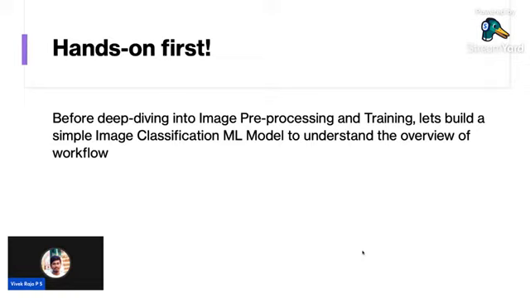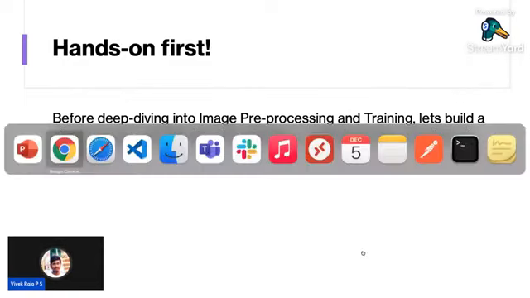Then we will try to understand image pre-processing and training a simple machine learning classification problem, and we will try to understand the complete workflow in there. So let me switch back to our code flow. I'm going to use Google Colab, and if you don't have one, you can just go to your Drive and spin up a Google Colaboratory, and I will also share the source code at the end of the session. So you can just sit back and enjoy the session, and you can come back to the coding parts later when you're free.